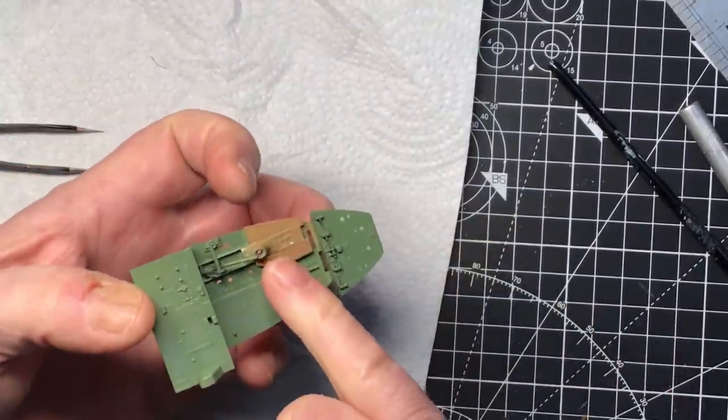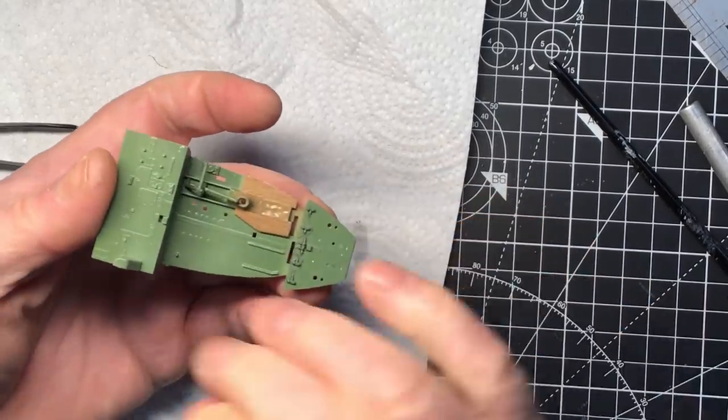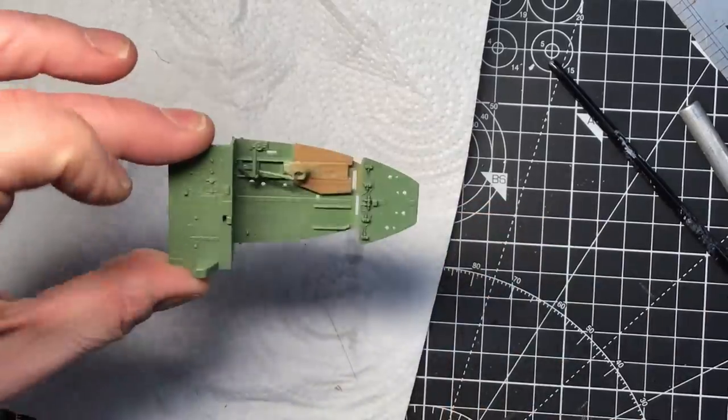Once the decals are dry, I can do the gaiter around the control column, which is a dark green colour. But obviously I'm going to have to let the decals dry before I go anywhere near that. So we'll just put that to one side and we'll come back to it in a while.